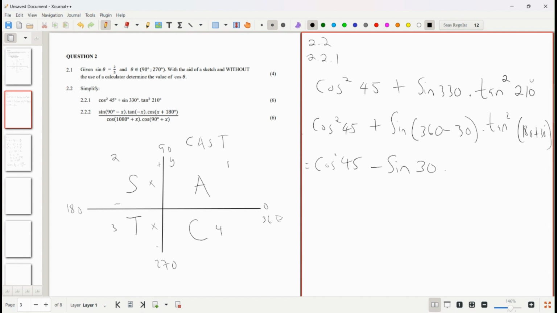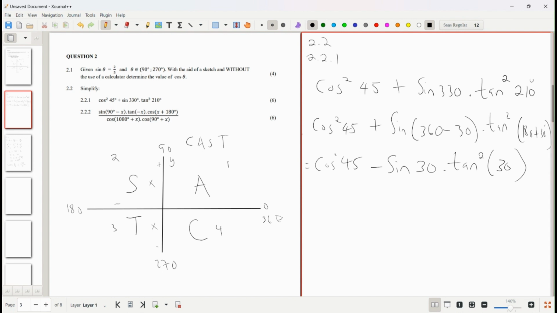And then what about the tan? The tan 180 plus 30. We know here, this is 180 here, plus 30 will fall somewhere here. Tan is positive here. You can see it's positive in the third quadrant. So it will be positive. We won't have a problem with the sign. We won't change the sign. It will be tan 30 degrees, right? So we are fine.